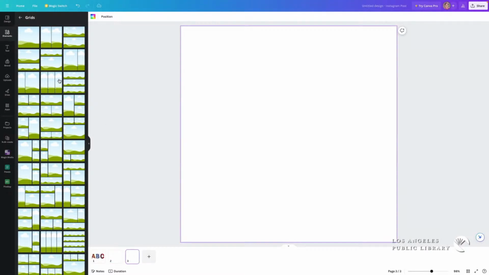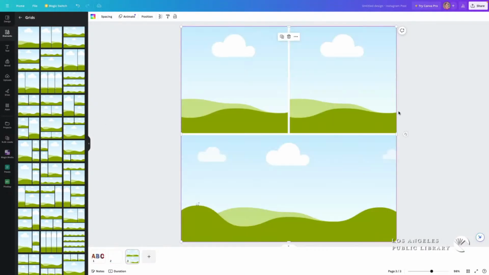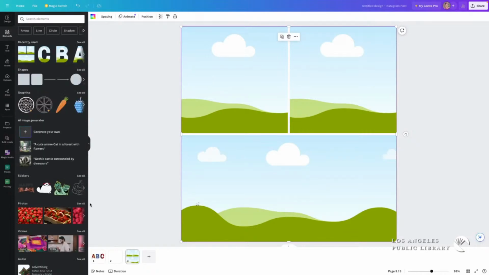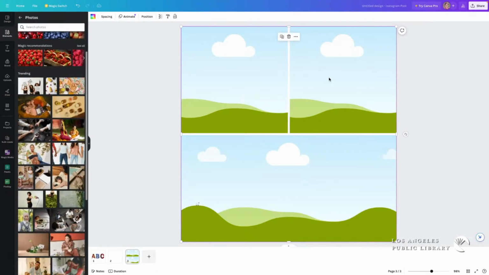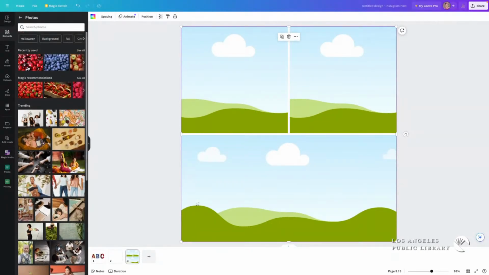So I'll show you an example of what I'm talking about. So here's a grid, right? I can bring in 3 different images here. Now let me show you. Let's go back to the photos and grab some photos. Okay, so say I want to fill these 3 grids. Let's just stick with the fruit theme. You can do that. I'll actually do some people.